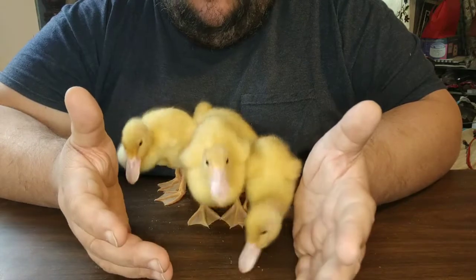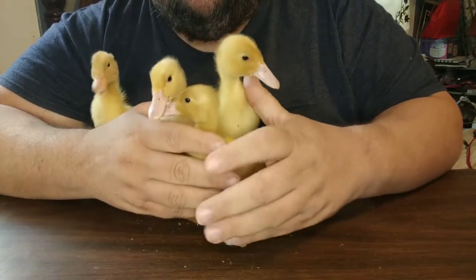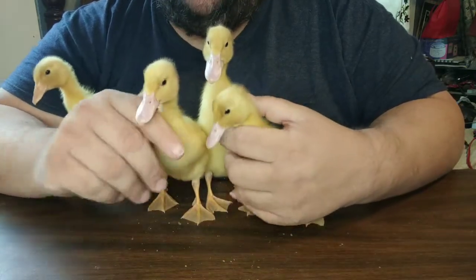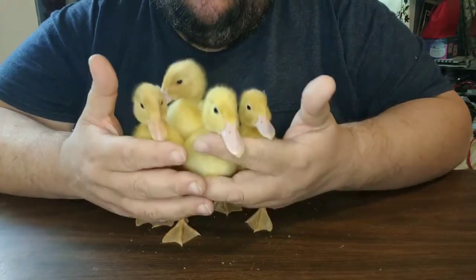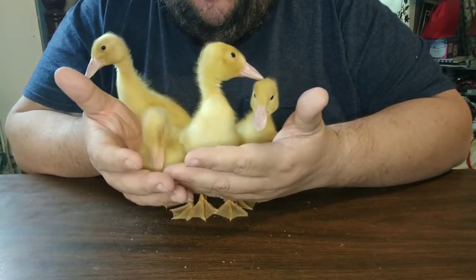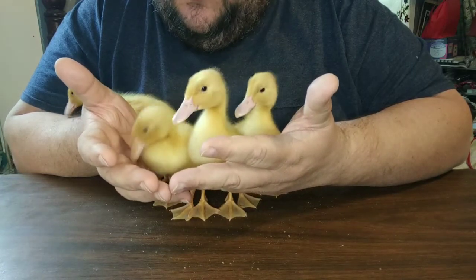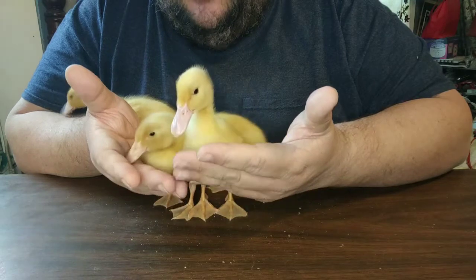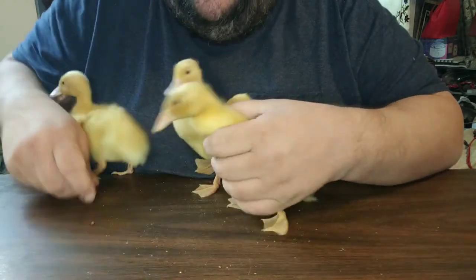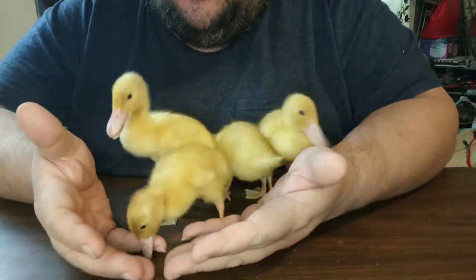And you ask, what is a hookbill? Well, at one time, way back when scientific classification first started in Europe, these were classified as their own species, along with mallards and other species of ducks, because they were just so weird and different, and people thought they were their own species. And they were just kind of ubiquitous in parts of Europe. These were the ducks that people kept on their farms. And it wasn't until later that it was realized that these were a domesticated breed of the common wild mallard. And so they're no longer classified as their own species. They are a breed, a domestic form of mallard, just like the white Pekins or the khaki Campbells or the Indian runners.